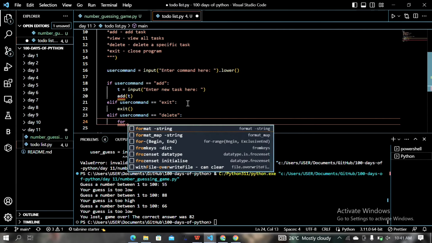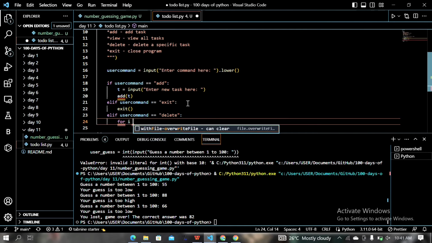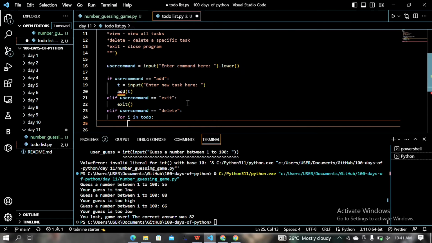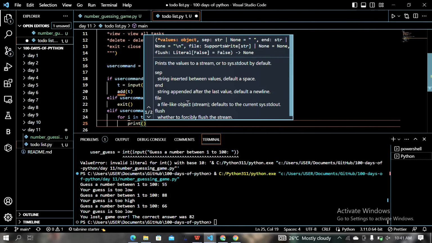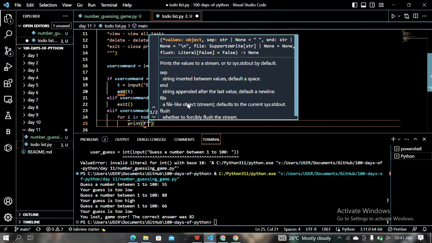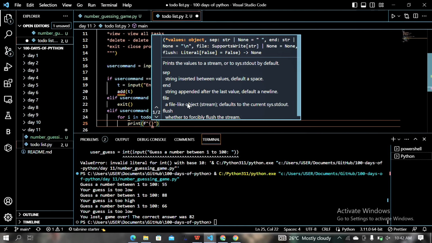So we're going to loop through it. We'll say for i in to do, we'll display every single thing that is currently present in the list so that users can see what they want to delete. The reason why we're doing for i in to do is we want to show it individually instead of just displaying a complete list for the user.